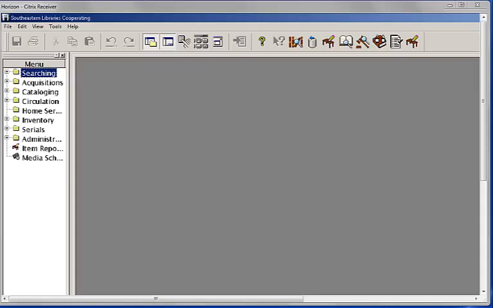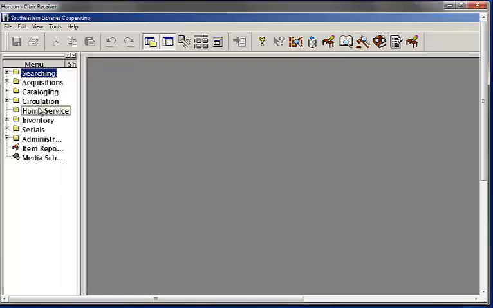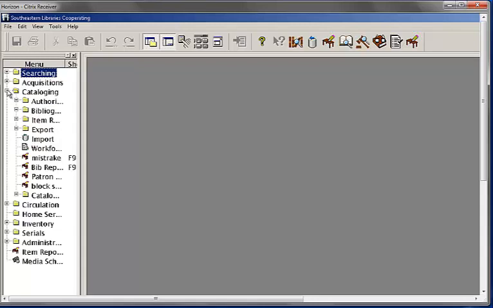We're going to jump right in, and I'll highlight some of the areas that are important to get correct as you're going through an original local music CD using Horizon. So as you can see here, I have Horizon displaying. The first thing you're going to want to do is go into cataloging, and you may not have as many options as I do here. That's okay. You should have cataloging available.